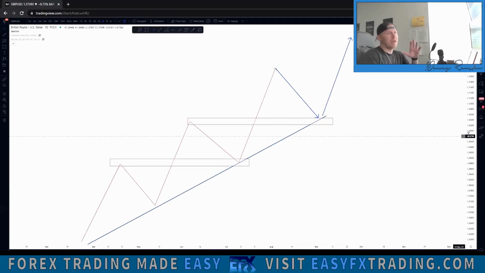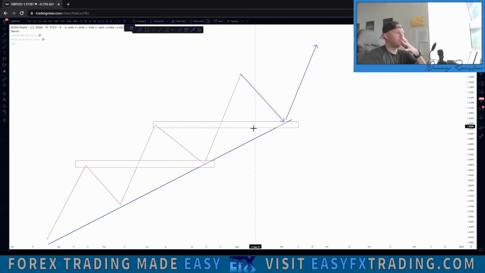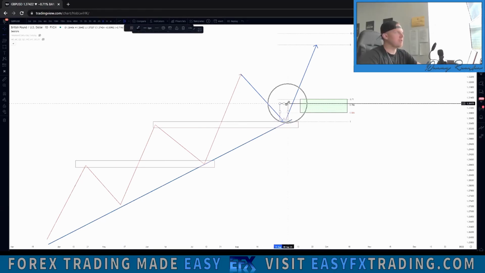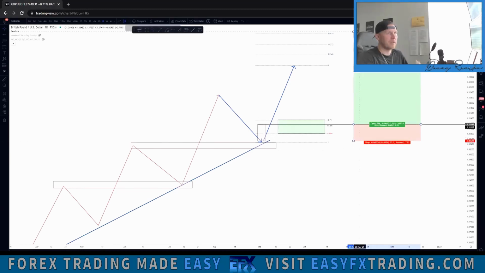When we look at it in terms of smart money, when you see something like this, you wait for a pullback and a break of structure. So what do you do? You look for the last candle, and you look for a kill zone, 71 to 78. Then you get your candle here because that's going to be the last down candle before the up move. You throw this on here and you've got your little candle, which was the start of the expansion, and it falls in the kill zone. You've built your confluence in the entry zone and all of that good stuff, and you look to take it up.